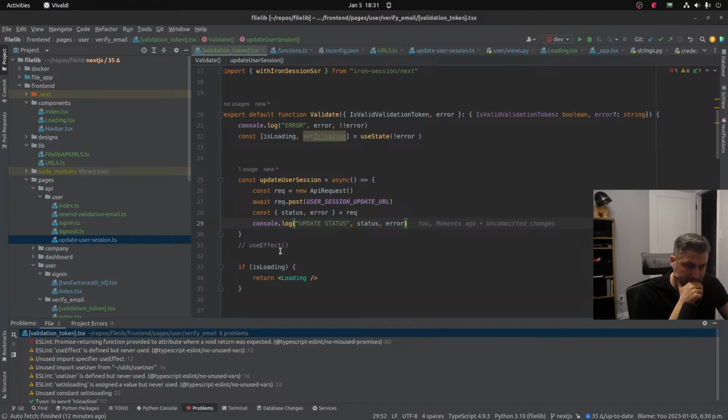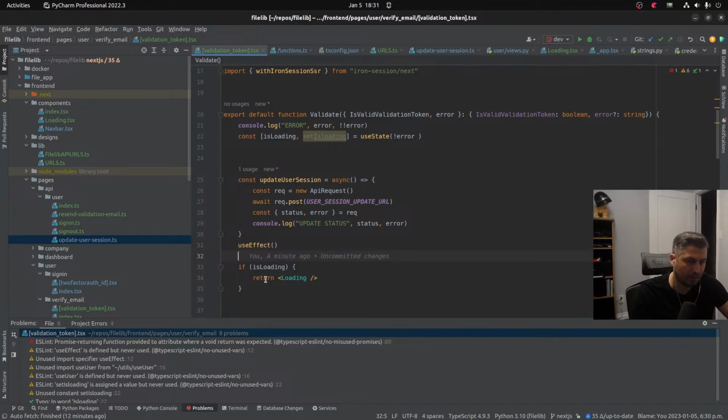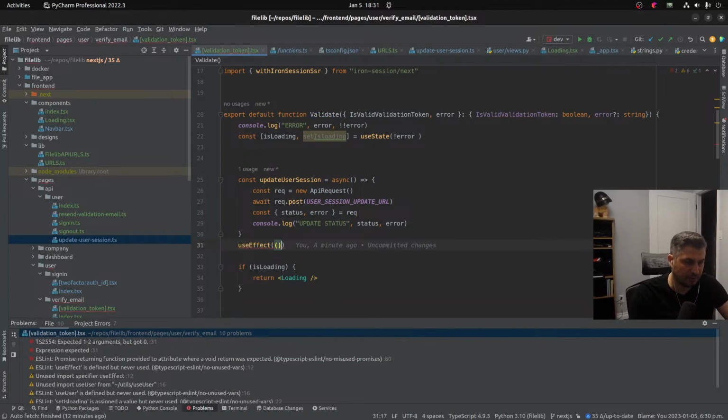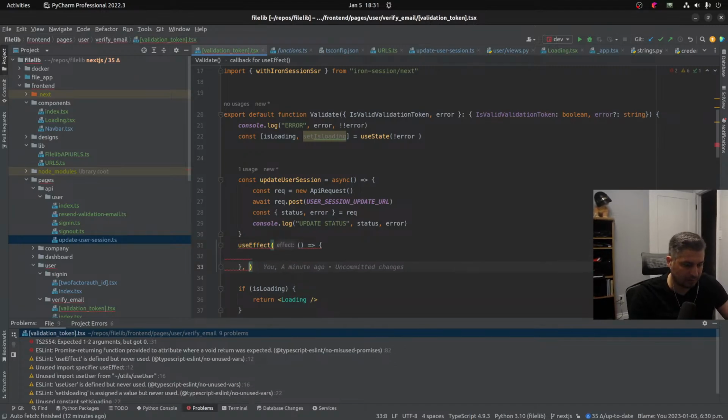I've got to do useEffect, but what am I going to base it off of? useEffect. I'm just going to do this, and this is only going to be executed once.